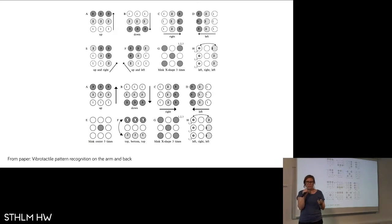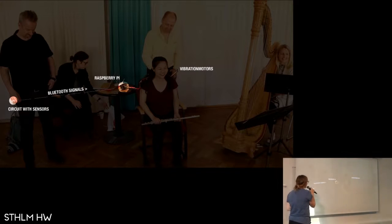These have been used in gaming chairs. So if you get hit in a car racing game, you would feel a movement in one direction. So they are used, but I tried it myself, and it took a while to actually get the feel of it. At the same time, I was thinking about timing. I don't have the time to sense this. But we did a test with Wu Jing. It's hard to see her now, but she's sitting here. I have a belt with vibration motors on the back, and a Raspberry Pi that receives a signal from a circuit with sensors. We realized that after a while, the skin vibrates on its own. It's almost like it tries to feel for more movements. It's really hard to feel a certain vibration when you have had vibration motors on you for a while.